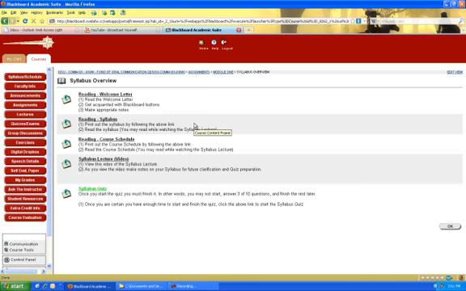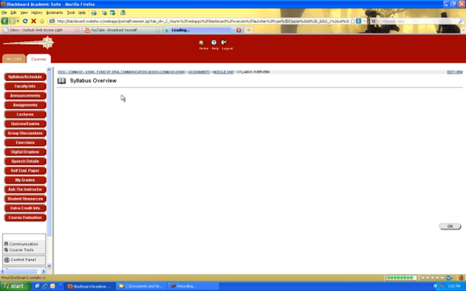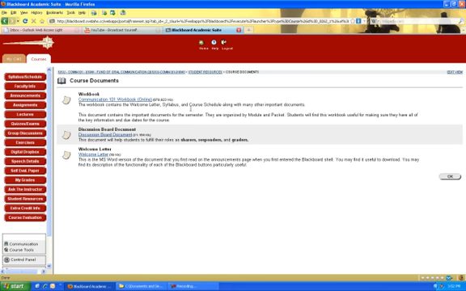If we click on the Syllabus Overview, it's going to give us a step-by-step guide with links telling us how we will accomplish all of the necessary tasks. For instance, the first thing we need to do is make sure that we've read the welcome letter. We can do this by, 1, reading the welcome letter, getting acquainted with the Blackboard buttons, and making appropriate notes. This will actually link us to the welcome letter for the course.